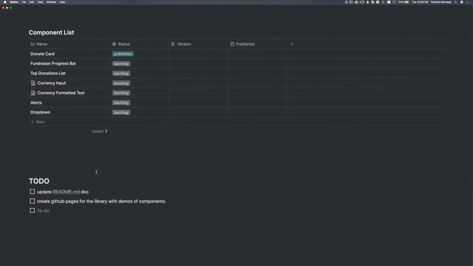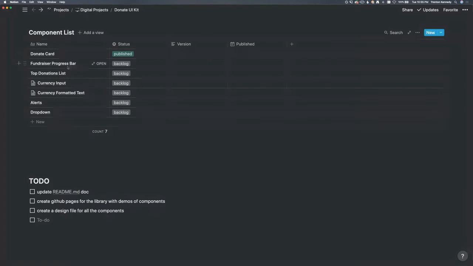What else? Create a basic design file for all the components. Do you think you need a design file for it? Well, we want to know ahead of time what the reusable components will look like. We need somewhat of a theme, even if it's real minimal.